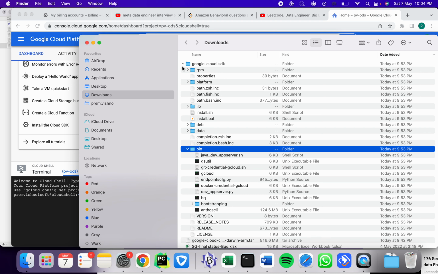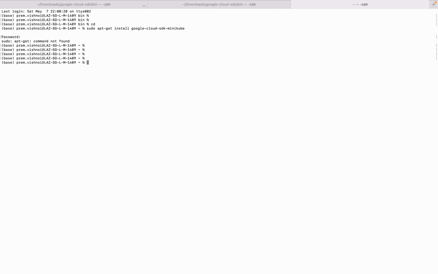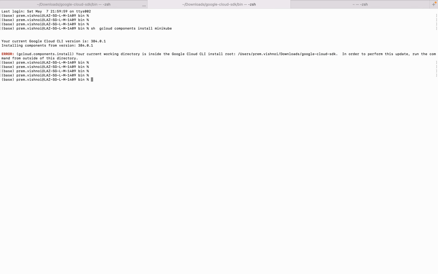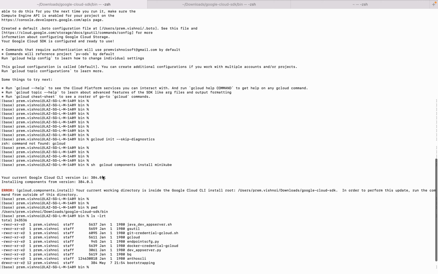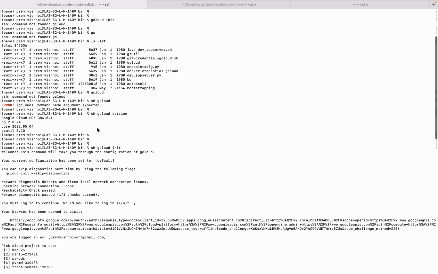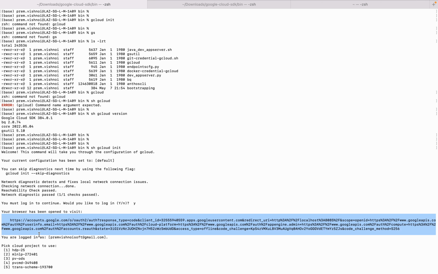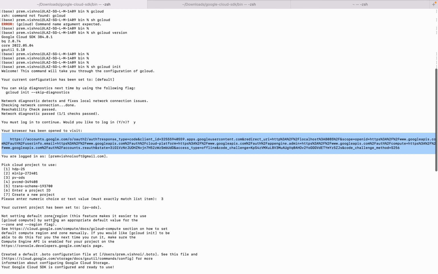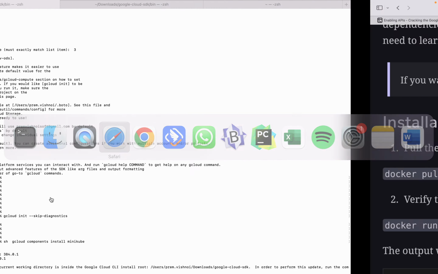So I would like to show. I downloaded this one, and you see there are many folders. This is the bin folder. We need to use the bin folder. Previously I ran from the bin folder and used this command, gcloud init. Your current configuration is default, then the following flags, and this one is diagnosis. Then it will ask yes, then it will ask for permission. Once you give permission, it will ask you to choose a project, and it will come like that.